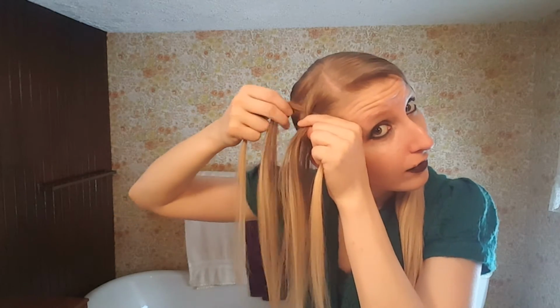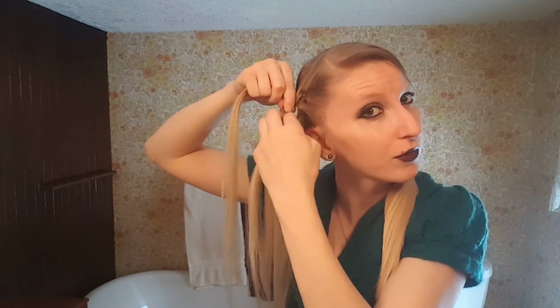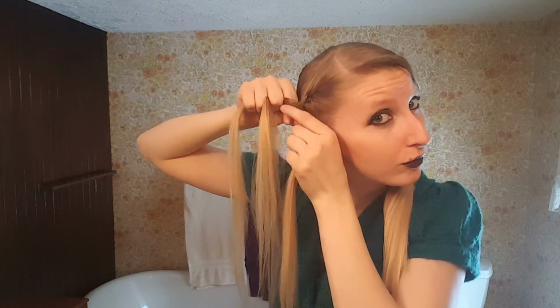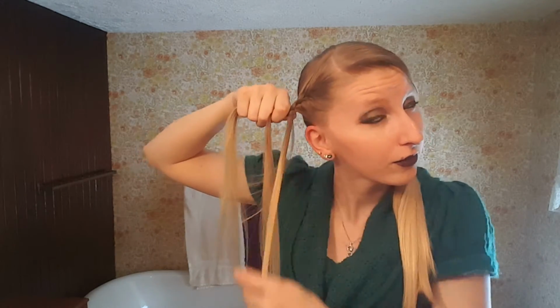So, yeah, if you have long hair, this works best with long hair, which you can do with short hair too. As you can see, most of these hairs are short. Okay, and pull it tight so it doesn't bubble when you let it go. And just gonna braid on down.